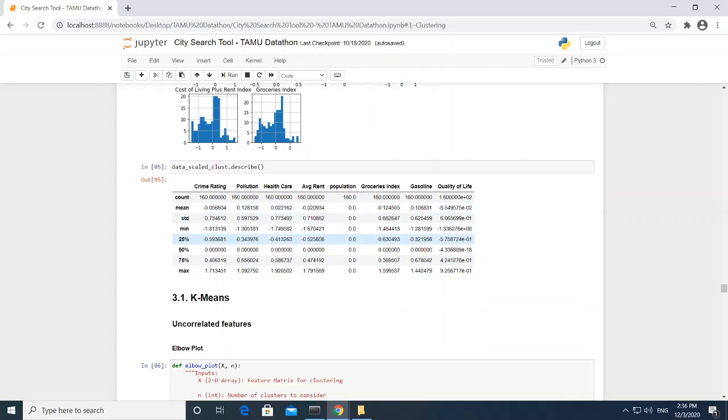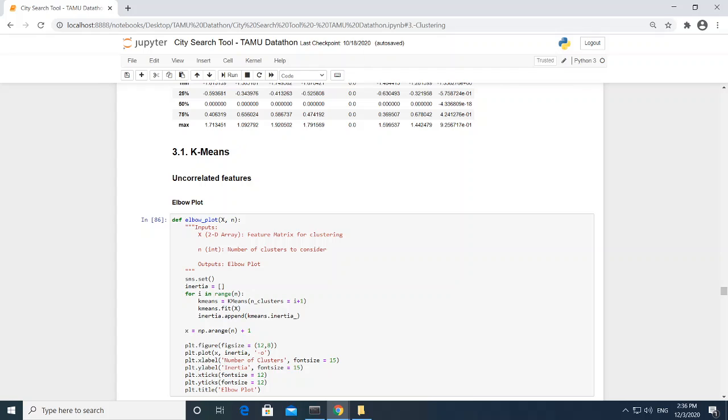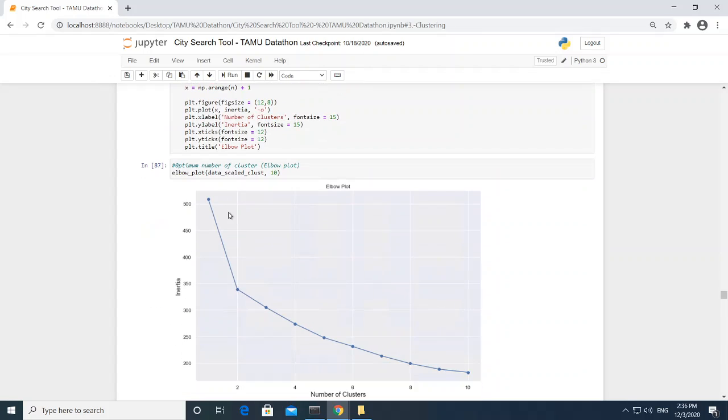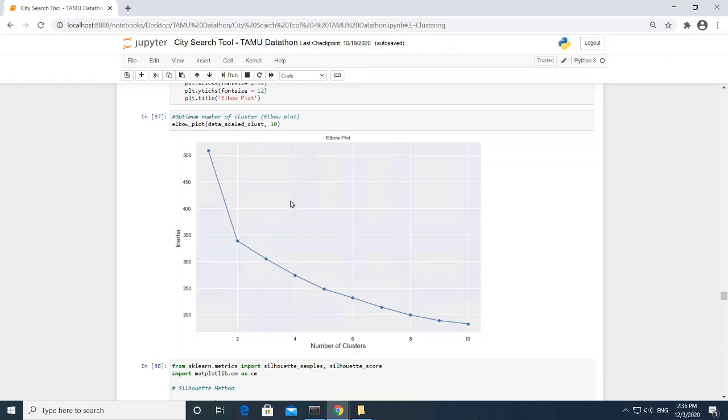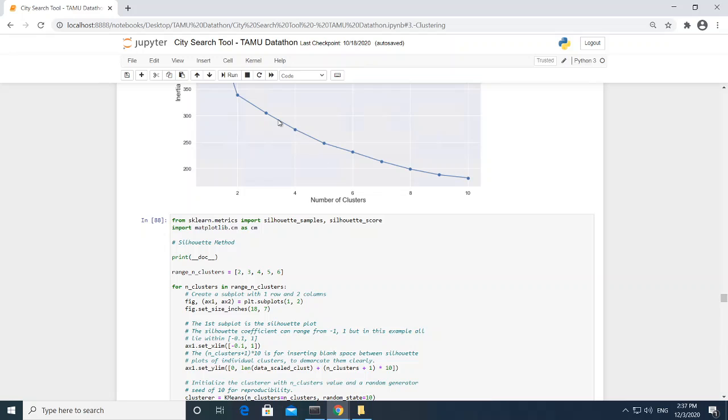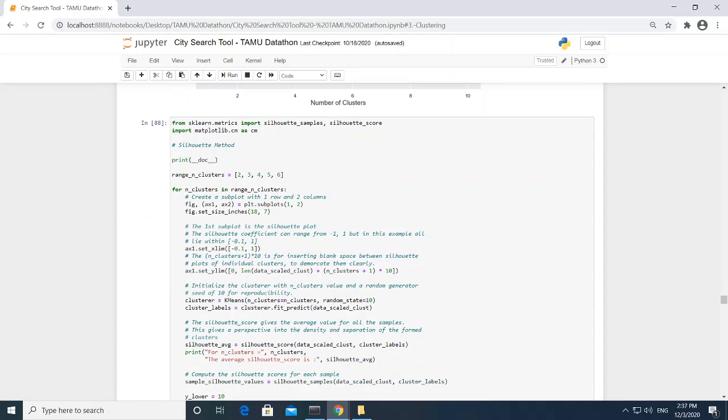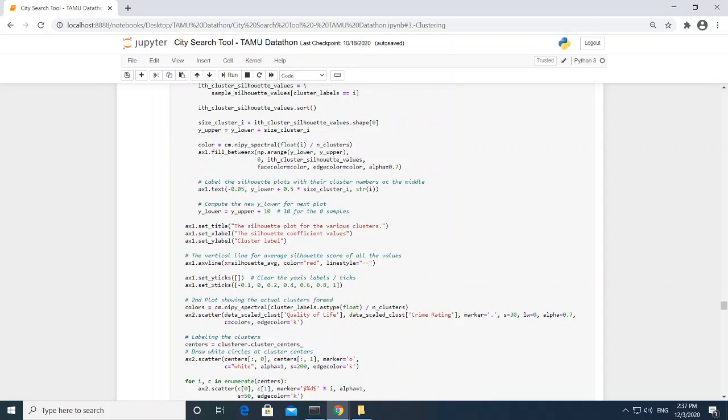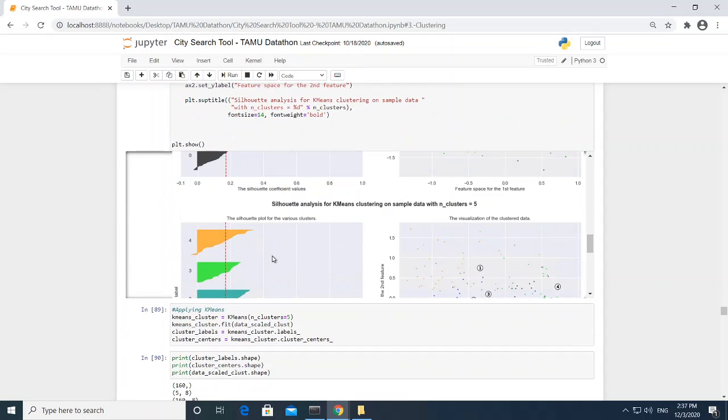And then after we obtained all of these, we basically applied all of these transformations. We decided to apply K-means on the uncorrelated features. We plotted the elbow plot to understand what was the optimal number of clusters. However, it was difficult for this type of data since it didn't display a very clear elbow point. We also plotted the silhouette plot and calculated the silhouette score here.